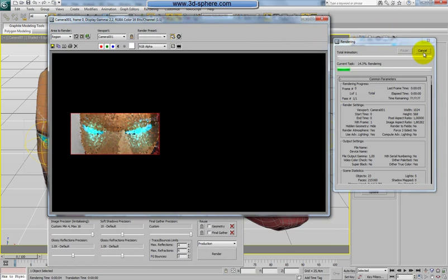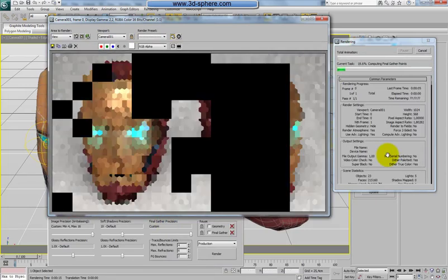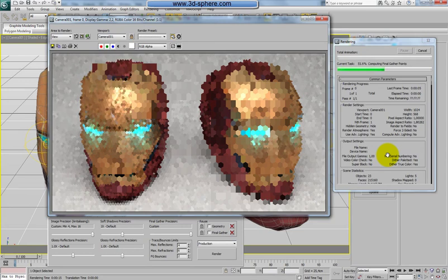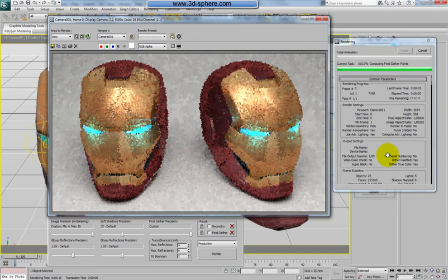Yeah, we can now see the eyes. But I would like to see the world model, so I will hit here just view, and one more time we'll hit render. Now you can lay back and wait, because this will take some time. Now we can talk about something or just sit and look. Now we will also see how the textures fitted to the model. And also, don't forget, we'll be applying an ambient occlusion map, so we'll make some parts darker, some lighter and stuff like that. So don't worry about anything so far. We'll still edit something. Okay, so far the texture is applied well. I don't see anything there. We'll also wait for the bump map.